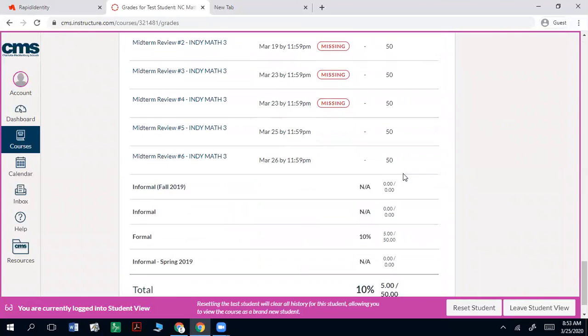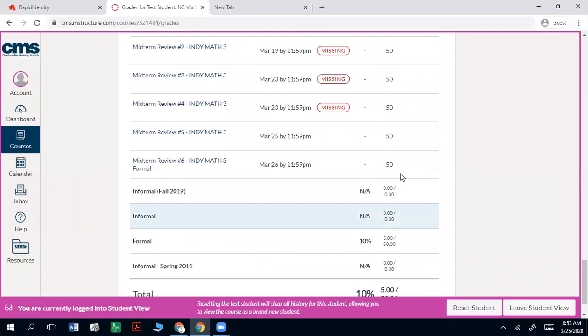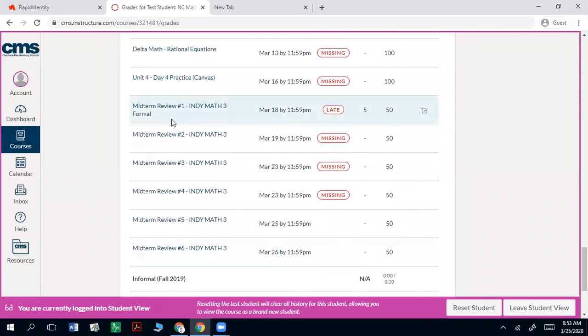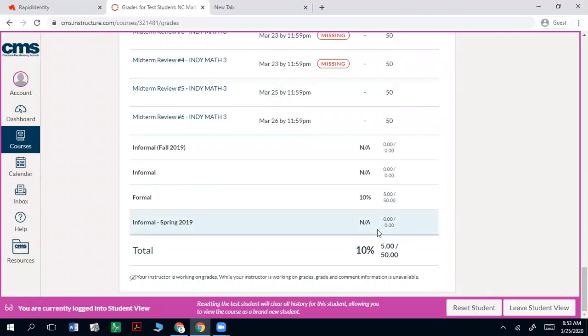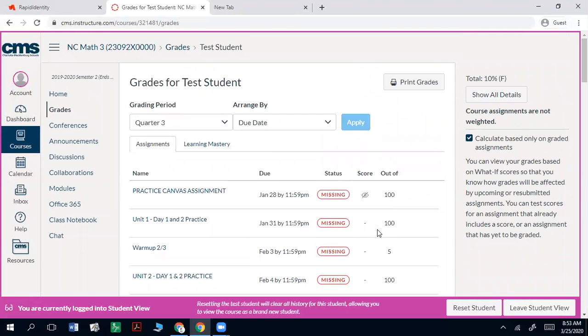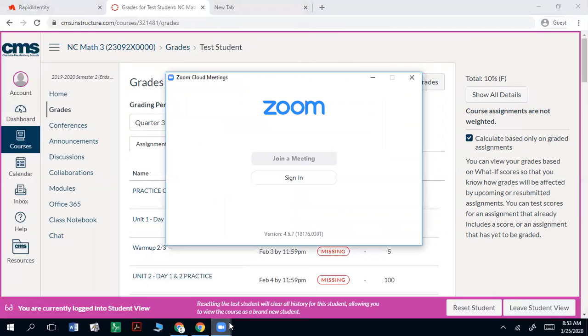You can see at the very bottom, I did complete midterm review number 1, so I got 5 out of 50. And not doing so good here, but this is just an example of what to expect when you look through Canvas. Hopefully that was helpful for you.